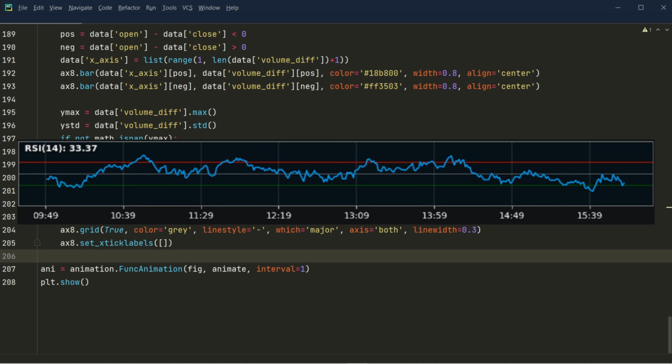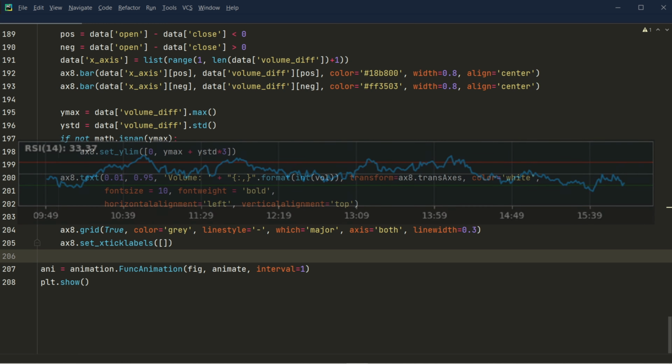Secondly, we want to put the RSI data in a line chart as well, so that we know whether it's an upward trend, downward trend, or reversing trend. And to better present the result, we also add a red line for overbought and a green line for oversold.